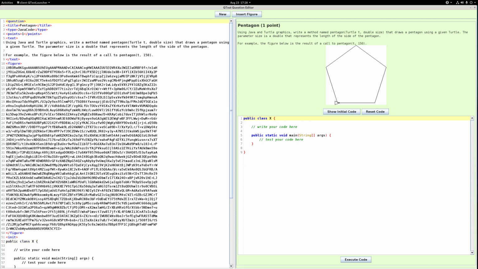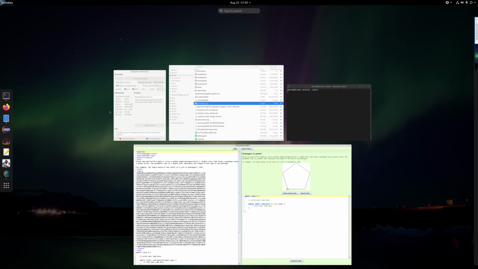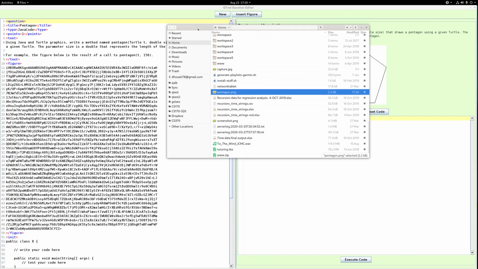When you save the figure in the Turtle library, the PNG figure is saved with 24-bit colors, which means 16 million possible colors. But as you can see, this figure only uses two colors, black and white. So what we can do is go to an image editing software and convert this figure from 24 bits to just 1 bit, and that will save a lot of space in the file. So let me do that for you so you can see how this is done.